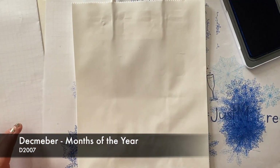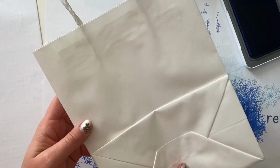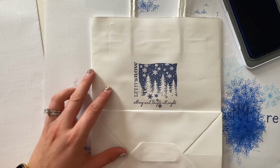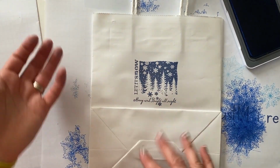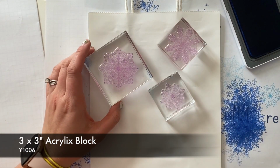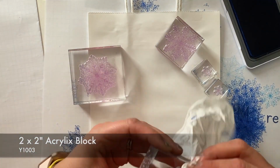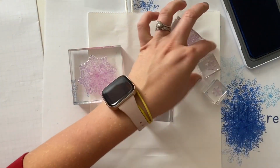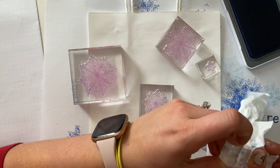So we're gonna show you how we're making gift bags and how you guys can make it too. So once again, blank bag, and that's all you need. I'm actually gonna end up using one that Mom already stamped on the back. But this is just because we wanted something very simple on the back. We just wanted it to have something at least on the back, but you're gonna see how we create the front. So what I have here is an assortment of different snowflakes, kind of like if I would just be making my own background paper or anything like that. If you haven't seen that video, you can find it in our playlists. It's called Creating Background Paper, and we show you all of our tips and tricks about creating backgrounds.